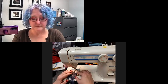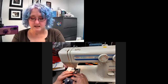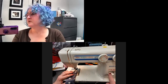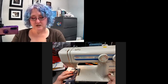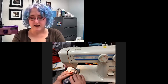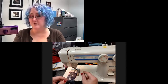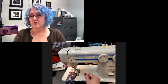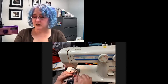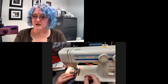Okay, so I'm going to push it down a little bit till I just hear it going. And I take 2 stitches down and up. Then I push my reverse, take 2 more stitches, 1, 2, and then I let go. And now that is called a back stitch. I don't have to go very far, just 1 or 2 stitches back and forth, which is why you should start out very slowly at the beginning and end of every seam. You should do that slowly.